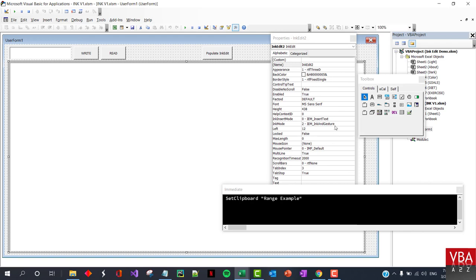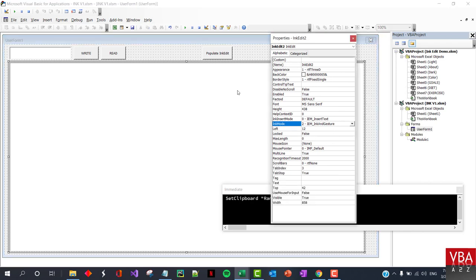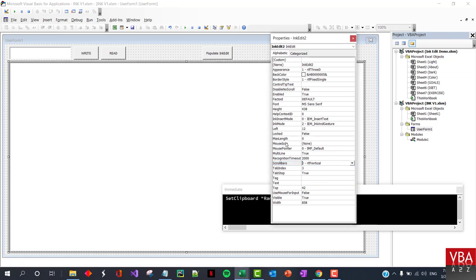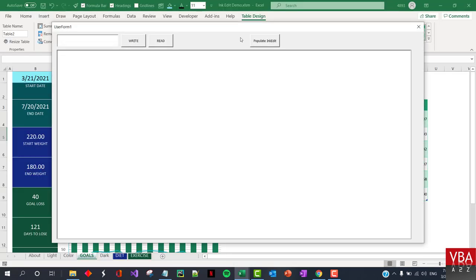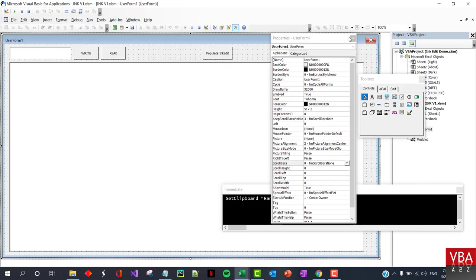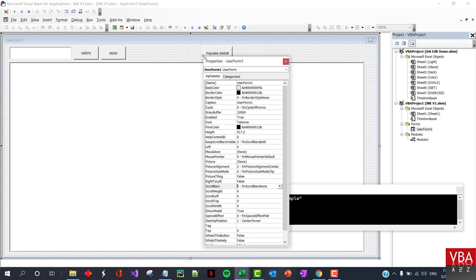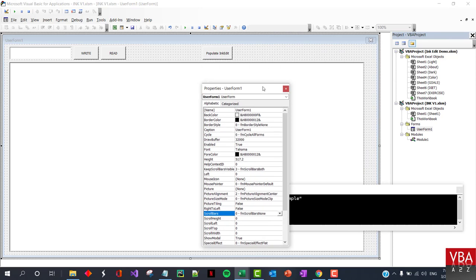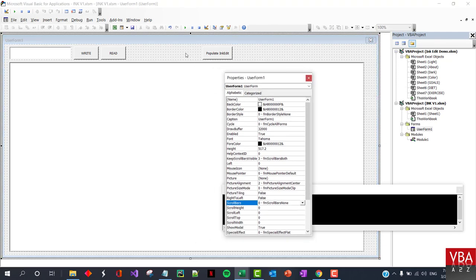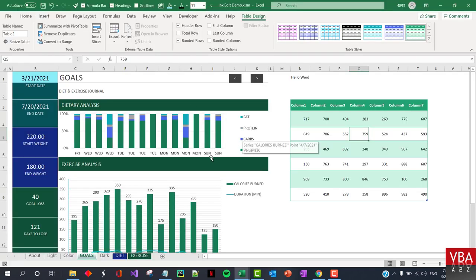We can add the scroll bar here as well. Where is the scroll bar? Maybe vertical. Okay, so I really do not encourage doing a dashboard and all in the user form, but if you have to populate something colorful, I think this will be the easiest way rather than exporting it to the directory and bringing it back in the user form on runtime. I think this will be the faster way to do it.